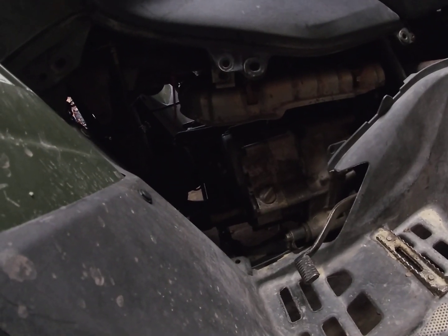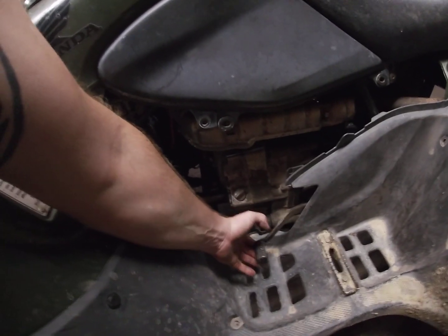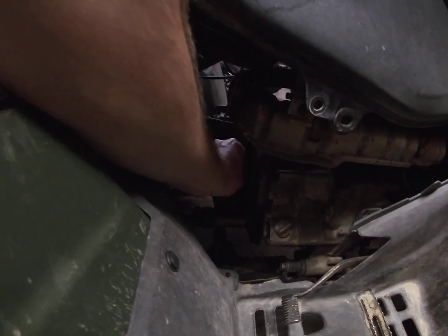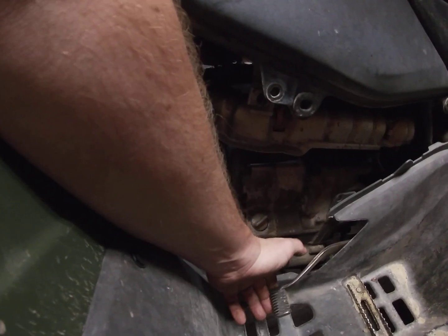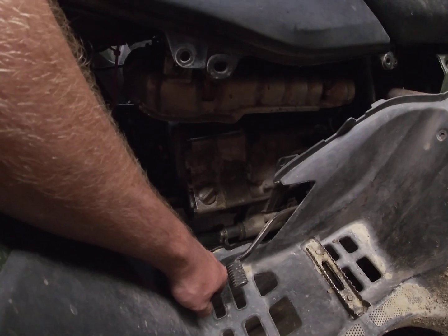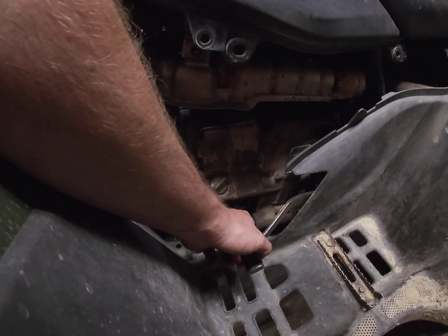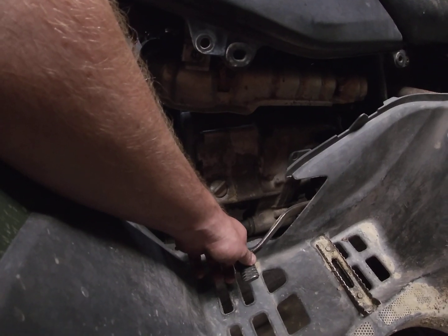Let's see. Computer-wise, I didn't have to change anything. Again, this is for the foot shift. You got your little clutch adjustment right there. That's how you can adjust your clutch. You can increase or decrease the play in your shifter. And by increase or decrease the play, that means you can increase the amount it will come up or down before it shifts. If you want to decrease the play, it will shift sooner.